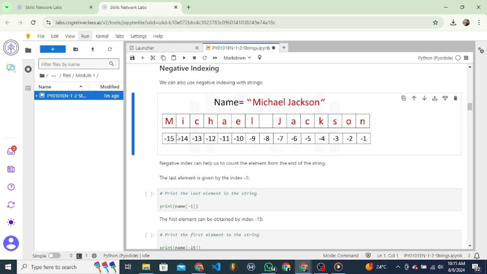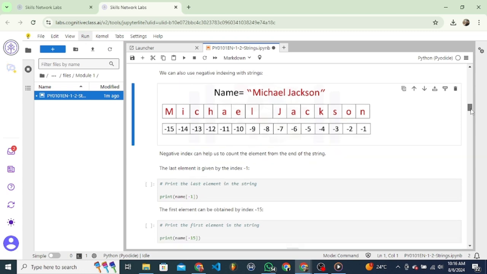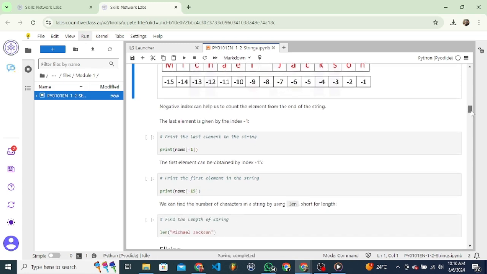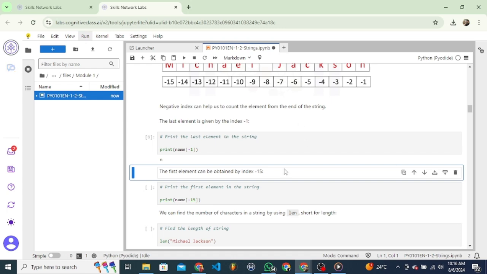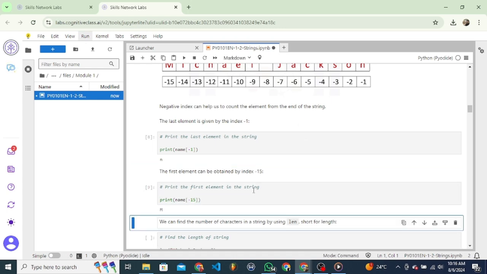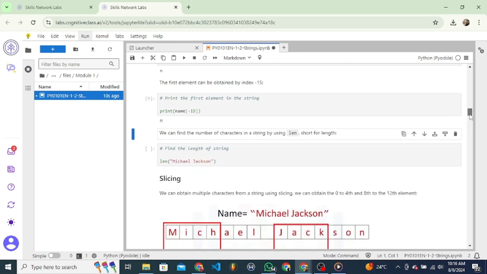But if you want to use positive indexing, of course you're going to start from 0. So -15 and 0 indexing in this case is pretty much the same thing. And it's -15 because if you count the number of elements in this string, it gives you a total of 15: 1, 2, 3, 4, 5, 6, 7, 8, 9, 10, 11, 12, 13, 14, 15. So as you can see, there are 15 elements in this string, right? All right. So if you print this now, what do you think you're gonna get? Of course, you're gonna get n as the last value. And then if you want to print the first element, you get this as well.